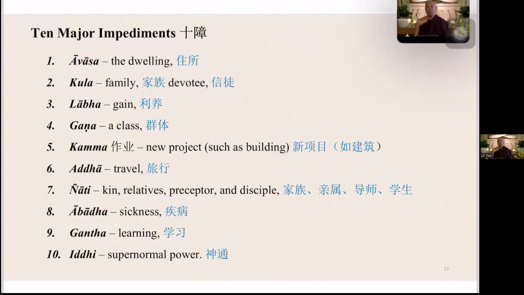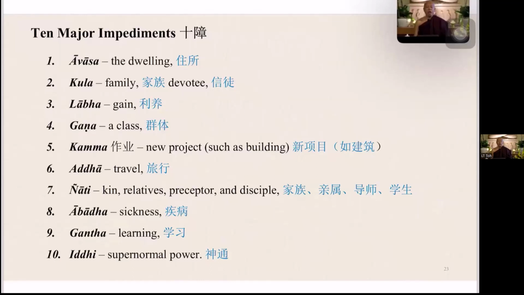Or there are many flowery trees in the forest. Many people like flowers, right? They will come and try to collect flowers, and then also make noise. Similarly, there are many trees that bear fruits. They will come and collect the fruits. It makes noise. Right? So that is avasa, the living place. There are many obstacles produced from the living place. If our living place is very crowded, very busy, we cannot meditate.